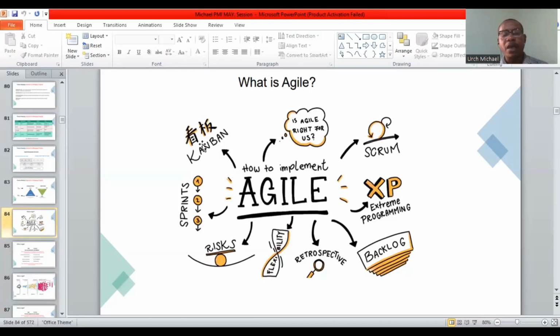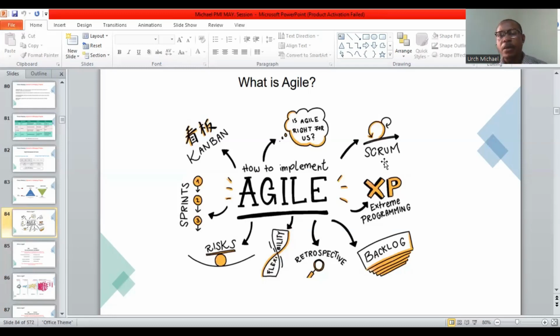So also you have the Kanban being employed. Please don't be afraid and don't get moved by the strange words you're seeing here, but I'm going to take my time to explain these words. All right. So let me just say one or two things about a few of them.